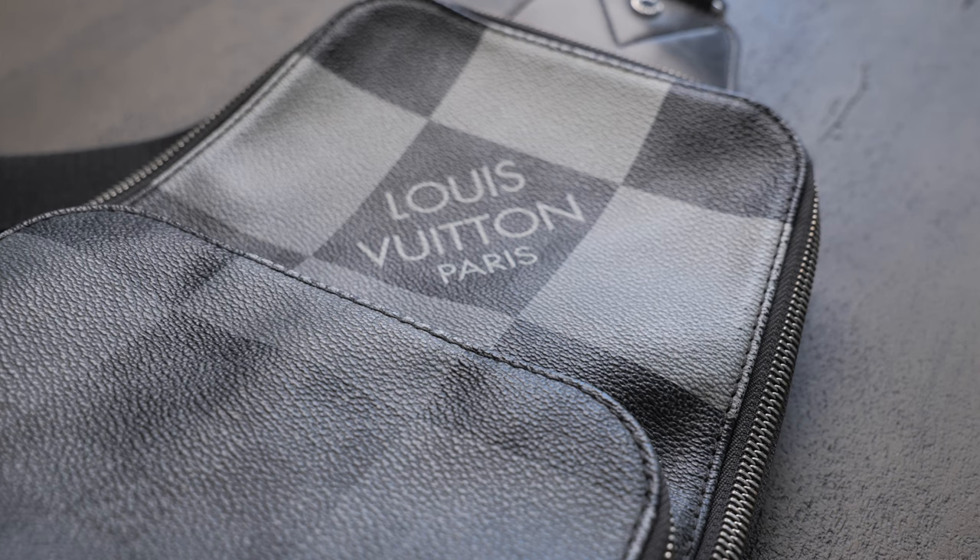It's going to have the Damier canvas — this one is a little different, but yours is basically going to look like this all over. It has two different compartments: a smaller one where you can put a wallet or little accessories, and a larger one with room for anything else you're carrying, like an extra t-shirt. The dimensions are 8 inches by 12 inches by 4 inches, so it's somewhat spacious, looks really nice across your chest, and for how lightweight it is, it's extremely functional.